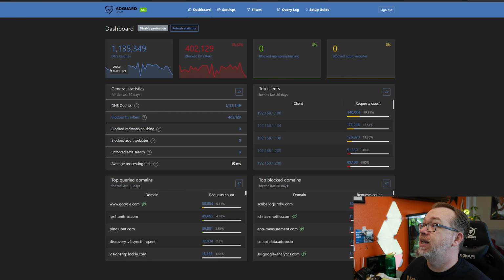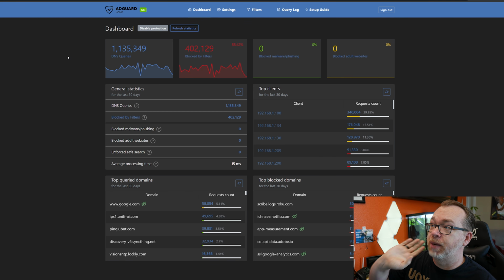So this is one of the actual AdGuard instances that I use on my home network. And here we can see the last 30 days of queries on this particular instance. Now I do have two instances of AdGuard Home running as a primary and a secondary, just in case one of them goes down. The other one will keep working. And then I've also got an AdGuard sync that will, if I change the settings on this instance, automatically copy all of those settings over to my backup instance as well. So definitely check out those videos if you haven't already.